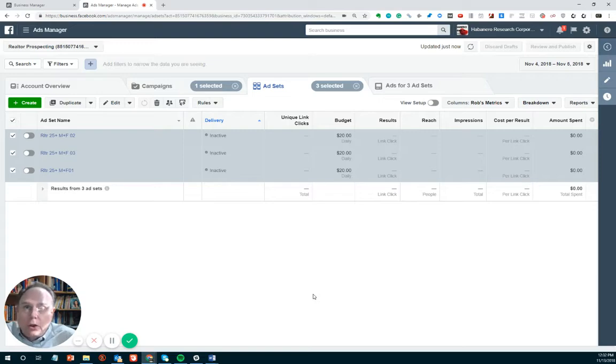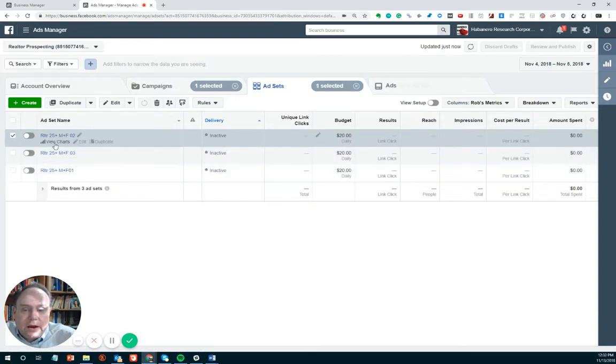You can go ahead and let it run longer if you want. You generally don't, but you'll see one's going to have more unique link clicks than another. Remember, it's important, unique link clicks. If you are seeing a tie, you can then go to impressions would probably be next, or reach, either one of those. Now, once you've picked the ad set, we're just going to say that ad set 02 has the most unique clicks.